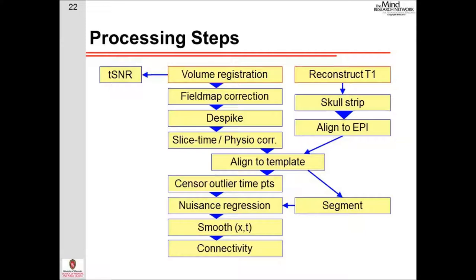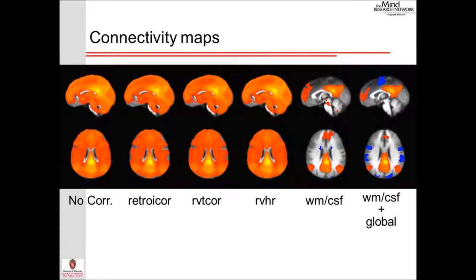So we looked at that in this particular study. The way we initially designed the study was, since we test-retest this data and collect all this information, let's apply all these different correction methods and see which one gives us the most reliable data. Makes sense. And here's what the connectivity map looks like. We see the posterior cingulate region, and we're supposed to reproduce a nice default mode network structure and calculate the functional connectivity from that. And here I'm thresholding all of these at a fairly high threshold, I think it's 10 to the minus 10, in individual voxel space. And here's the connectivity map you end up with.